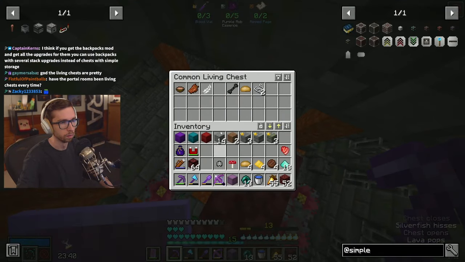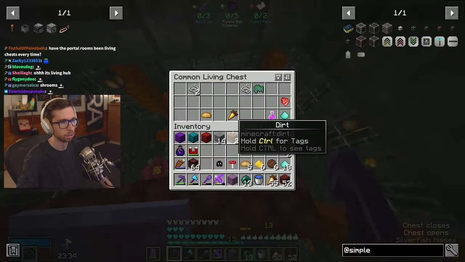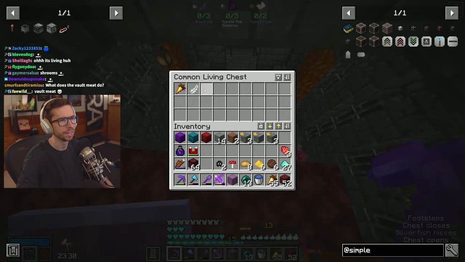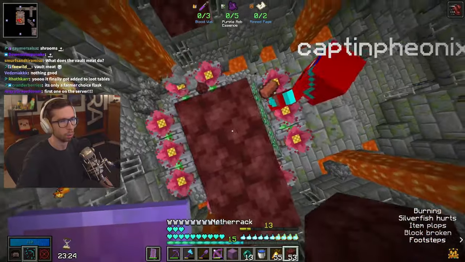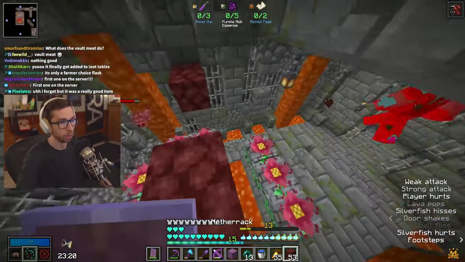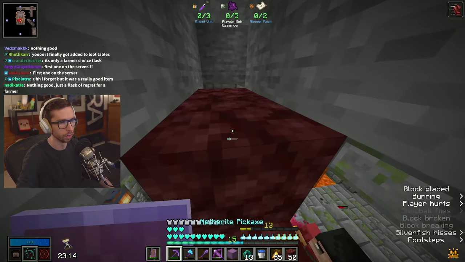Wait a damn. New item alerts? New item? No shot right now, man. Oh my god. I was wondering. Wait. Woo! Hey, fuck you. Hey, stop that. Oh. Holy shit. Hey, knock that off.